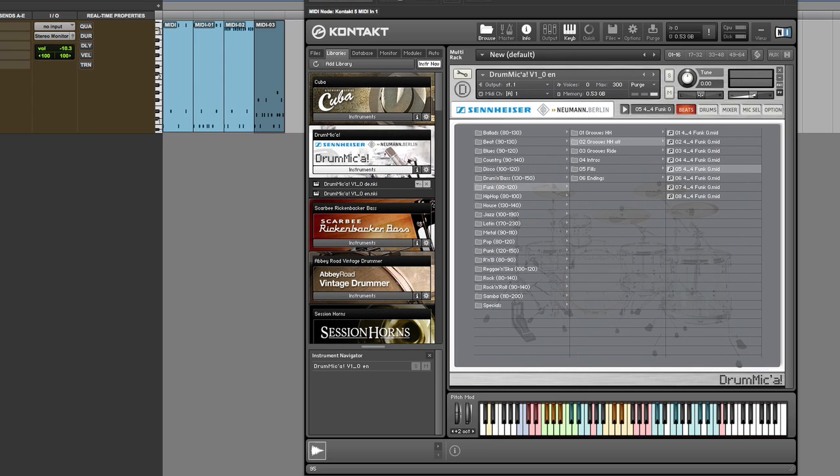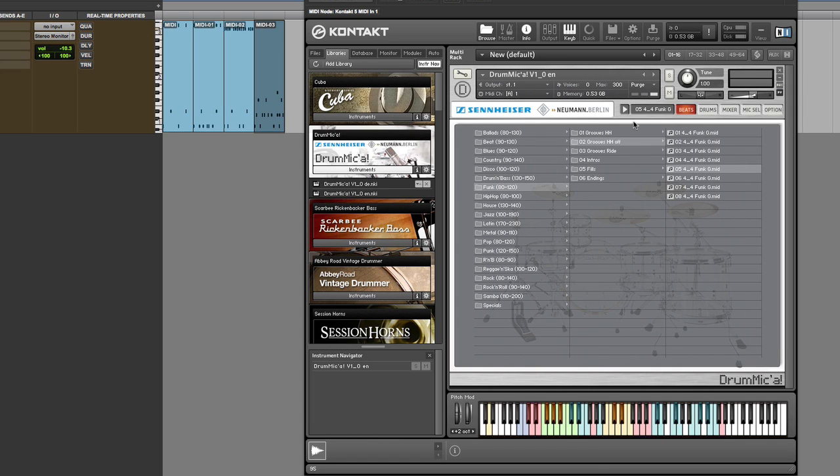Thumbs up to Sennheiser. If this is a marketing tool, their marketing department needs a medal because I think it's brilliant. And for those of you who have no money, it's a pretty respectable drum VI, and it doesn't cost a penny. The other cool thing I was going to say as well, you can use the tune button on this as well. So you can tune the whole kit, or if you've got the full version of Contact, you can go into the patches and do anything you want to them, really.